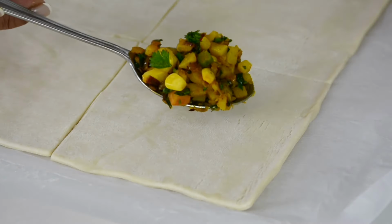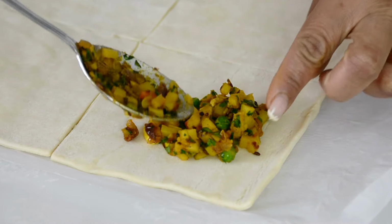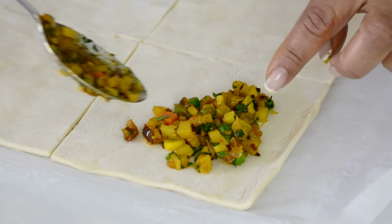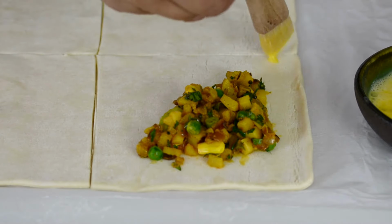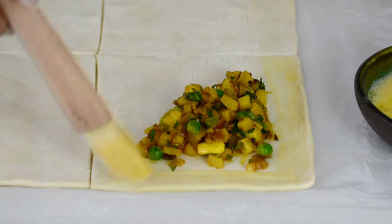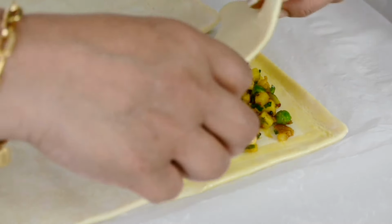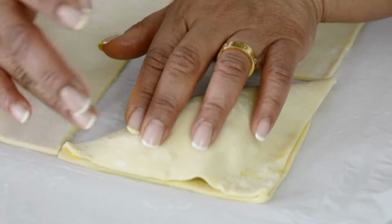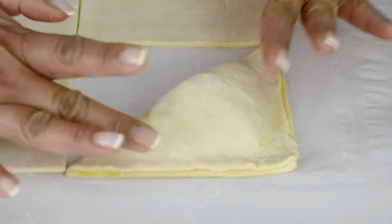Now we're going to take a spoonful of the cooled down filling and put it to one side of the puff pastry. We're going to try to create a triangular form here because we're making triangular shaped puff patties. I'm going to dab our brush in that egg wash that we made and brush it along all the 4 sides of the puff patty. And we're going to lift up this far end corner and take it over till it meets the other side. And then using our fingers, we're just going to press it down to seal it.